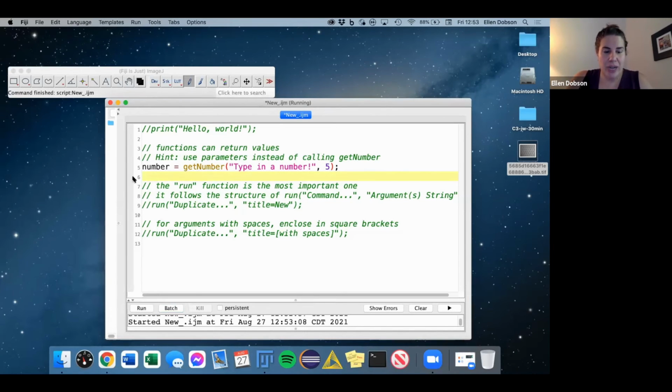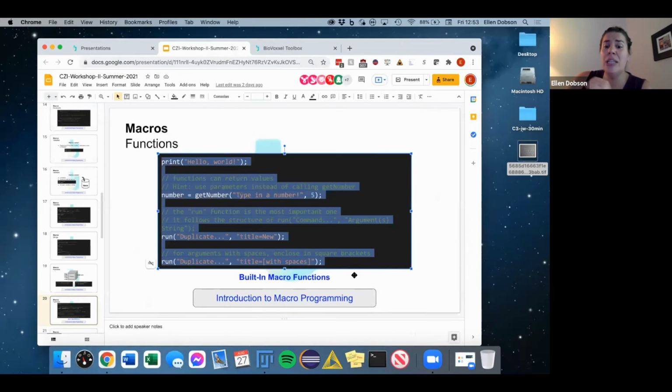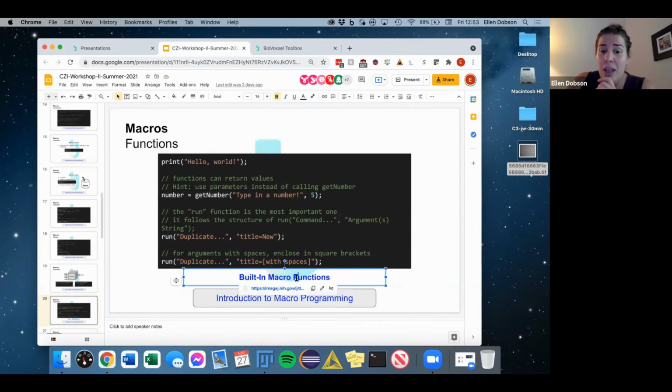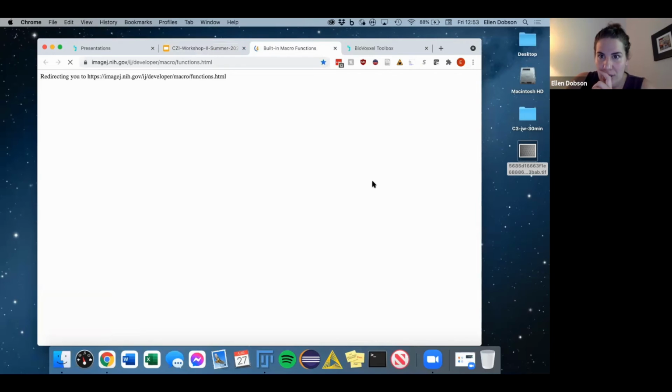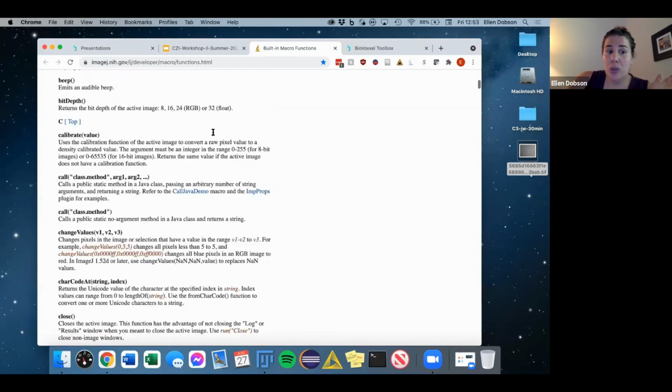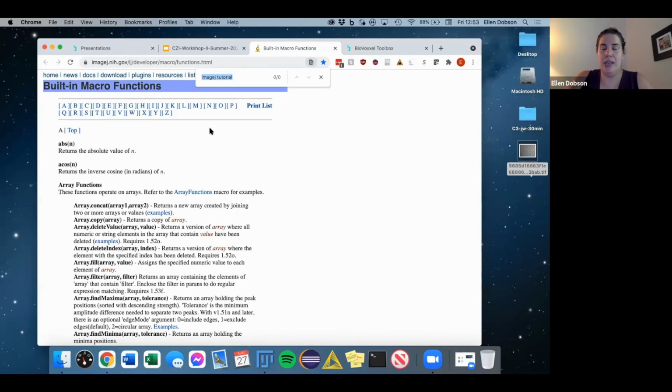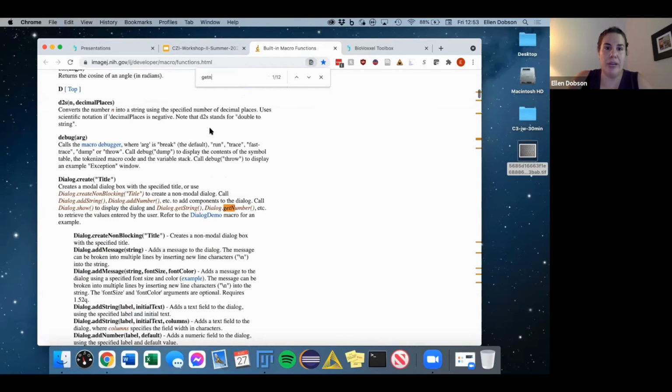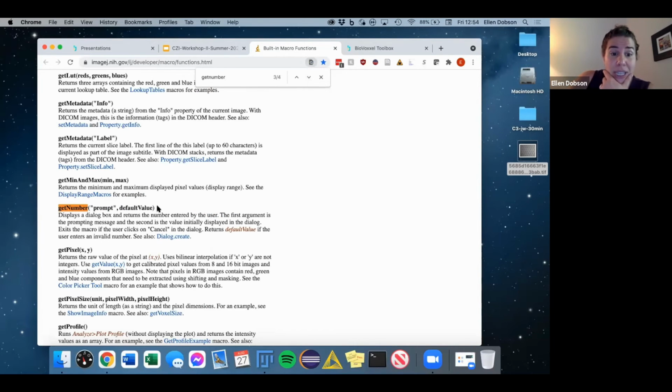So saying that, I actually forgot one little piece. There's a link here at the bottom of the function slide, the built-in macro functions. If you're writing a script, you have this page open, because this is basically the ImageJ1 macro language, right? Every single function call that we do manually, all the code calls are on this page. What's cool about this is that you can just search for a function. For example, let's say we just call getNumber, right? So let's look for that function call, getNumber. This actually tells us the convention. How do you use this function?